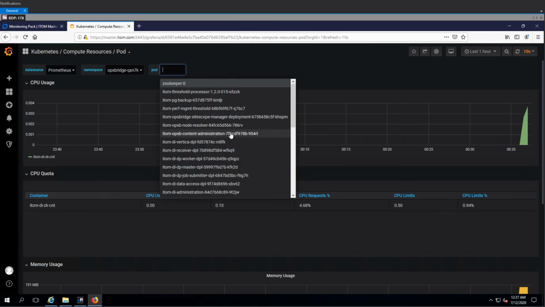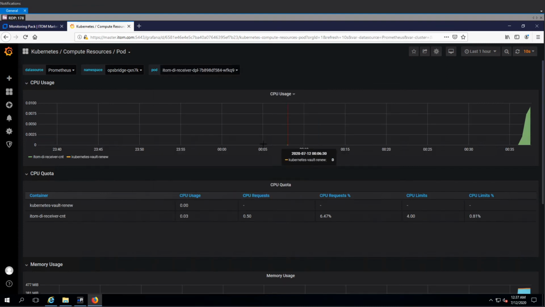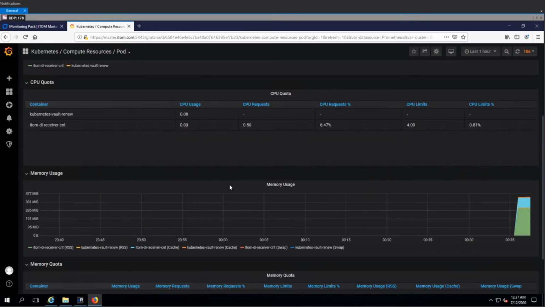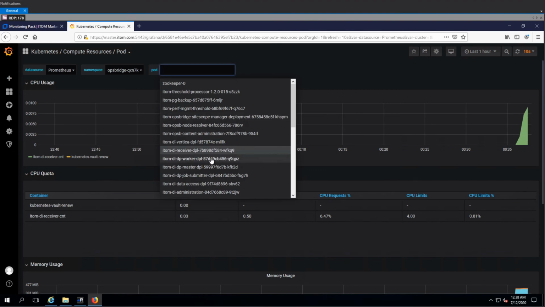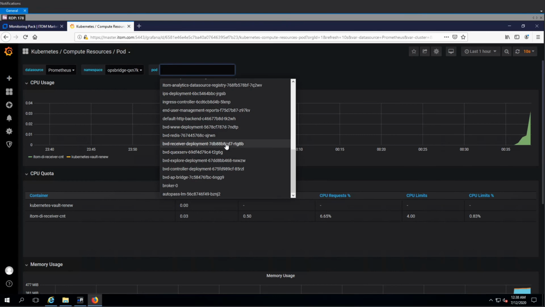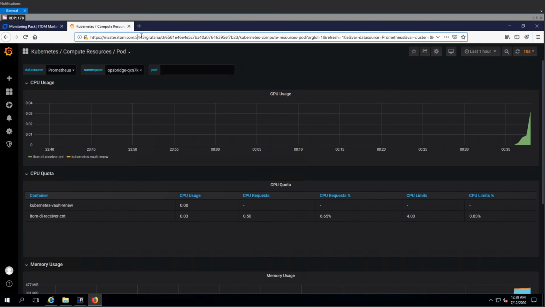So I'll go and I want to see what's going on with my receiver for Kosovo, and it's not really busy. There is some kind of busyness to it, but not really. So we can break it down. There's a lot of insight into this thing. And of course, people might ask, wait, but your Kubernetes provides that information by default. And that's true, but this is a little bit more convenient in terms of access, more modern. So this is what I'm talking about.